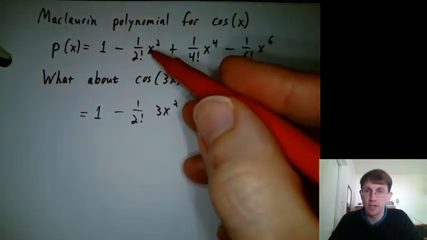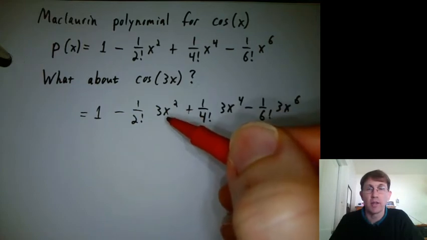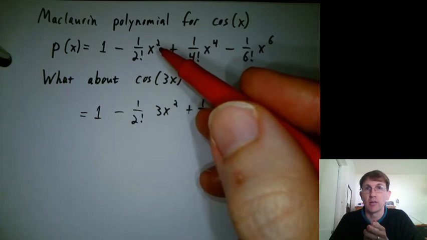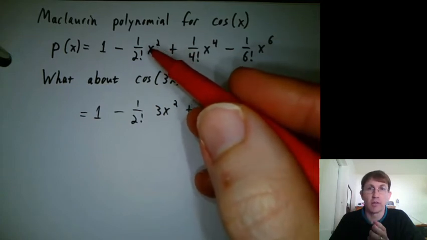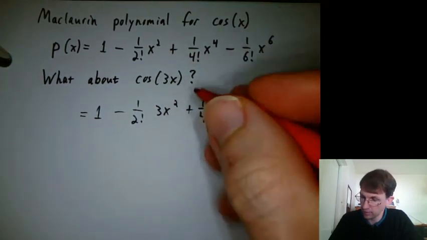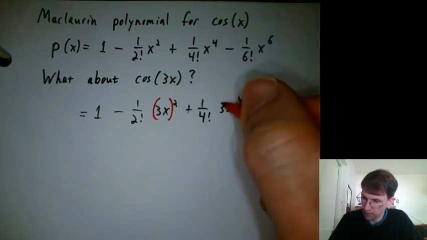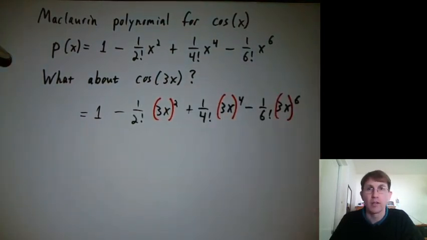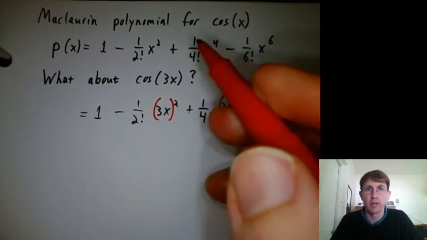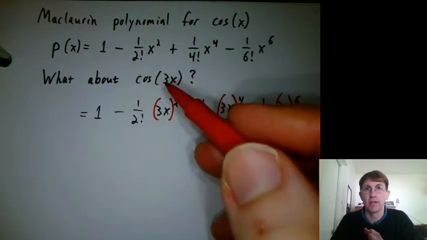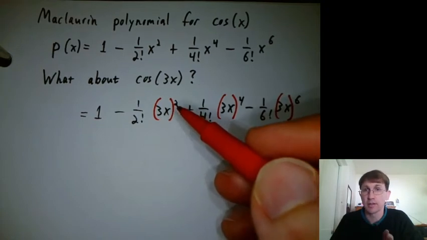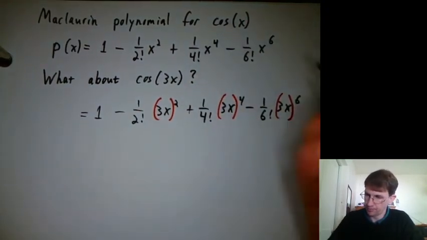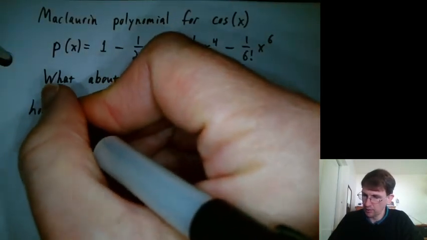We said anywhere you see an x, replace it with 3x, but then what we should be doing is anywhere you see like x squared, you should be squaring whatever that thing is. That thing is 3x. So we really have to make sure we have parentheses like this. Okay, so that's a big important thing. Whatever you give this, it squares that. If you give it 3x, it should square the 3x, not just the x. So that's our hope. Let's say that's our hope.